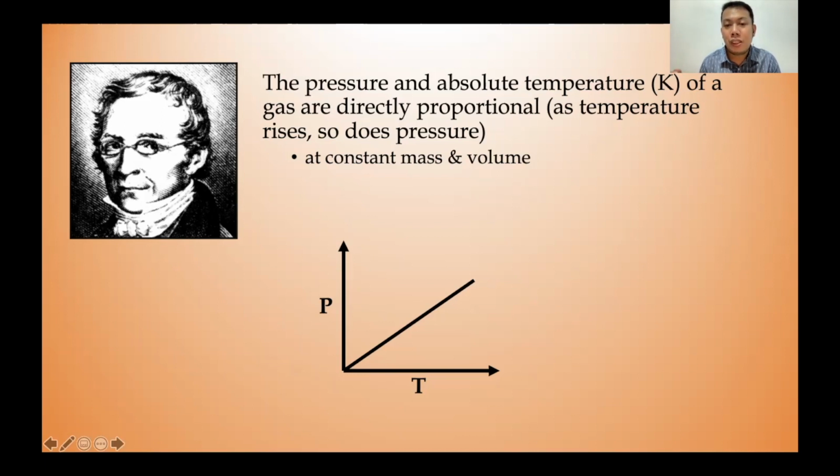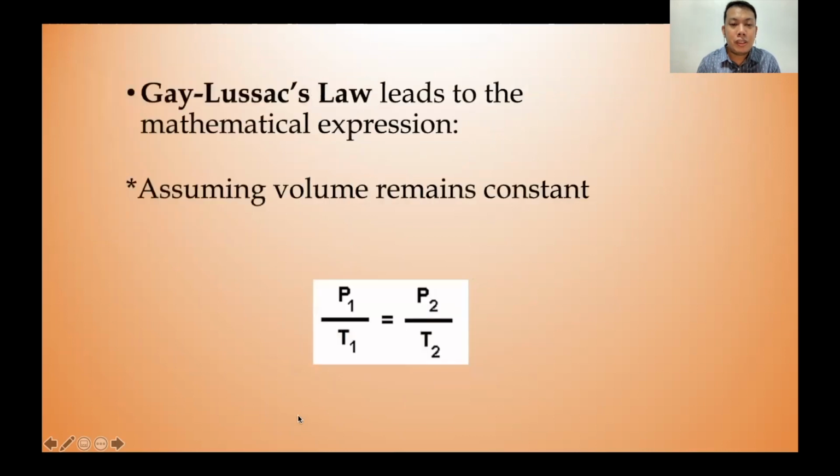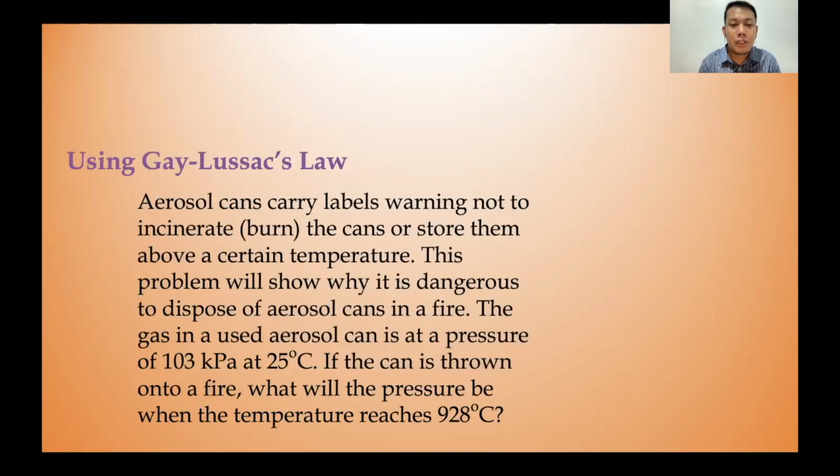So, because if you will do that, there will be an increase in temperature. So, yung pressure sa loob, tataas din. So, tendency, sasabog yung canister. Okay? So with that, we have this formula. P1 over T1 is equal to P2 over T2, or P1 times T2 is equal to P2 times T1. So this is an application of that for problem solving.